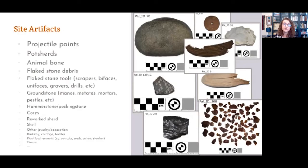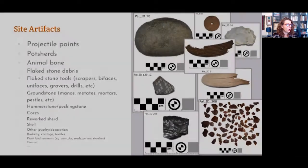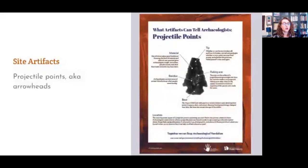But you're probably going to find the sort of things that you really gravitate towards and enjoy learning more about. And you'll become the expert among your hiking friends in that particular category of artifact. We can talk later in the Q&A about different sorts of resources to get you started. One thing that our office offers, again, are these artifact guides. We're trying to give you just a little bite-sized information as a starting point.